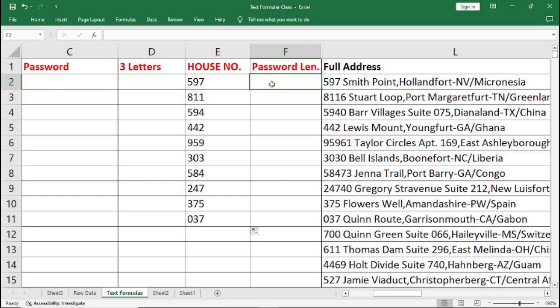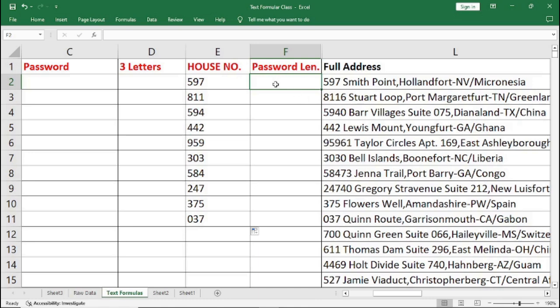What we need to do now is find the position this space is occupying. Everything before the position the space is occupying is the house number of the user.